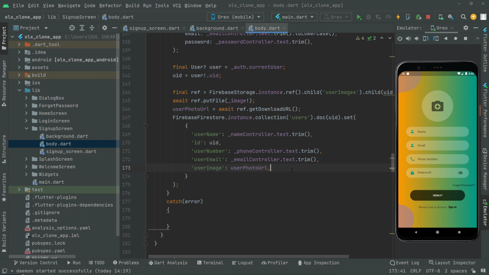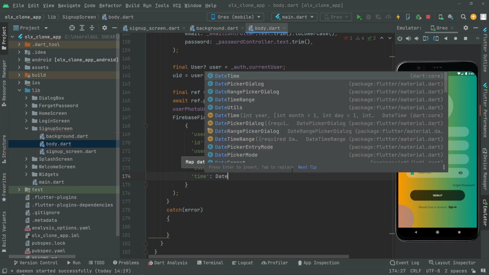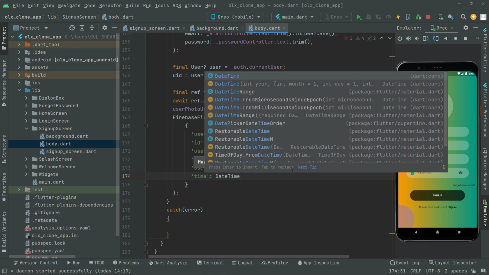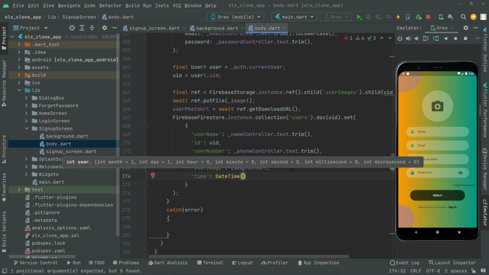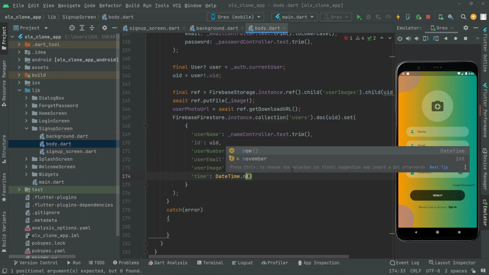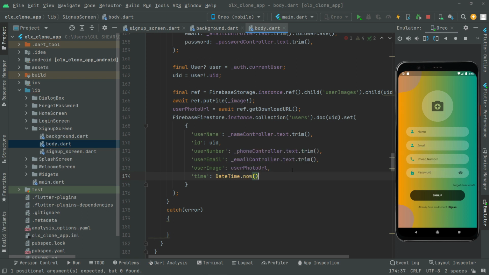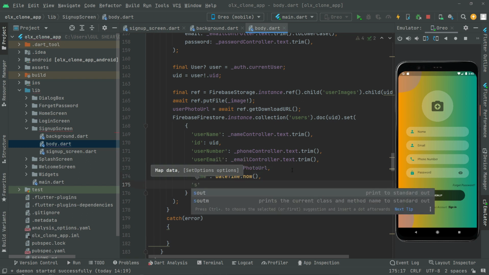Now let's move further, and we're going to get the time also, at which specific time the user got all of the things done. So in here time colon DateTime, there we go, the suggestion, and in here also just add the dot now, because we're going to have the current time, and at the end colon, and we're going to simply get the time, and also we're going to set the status.